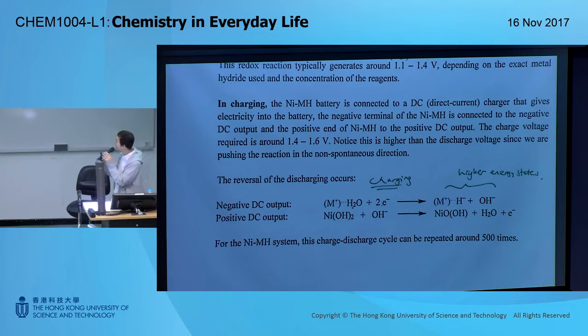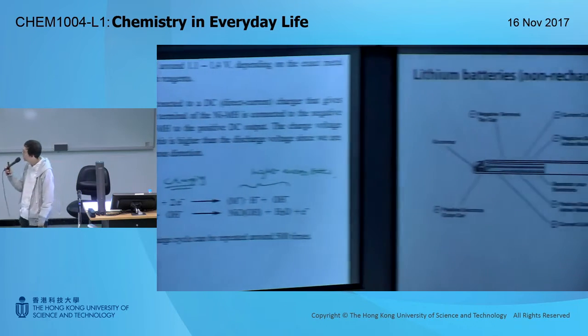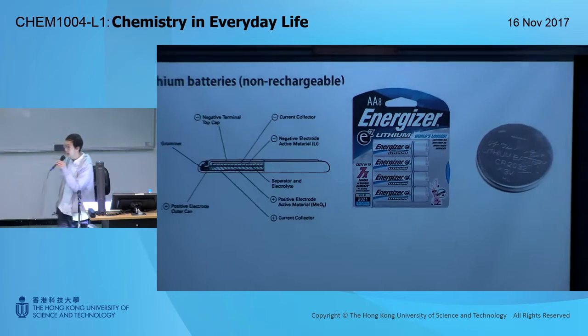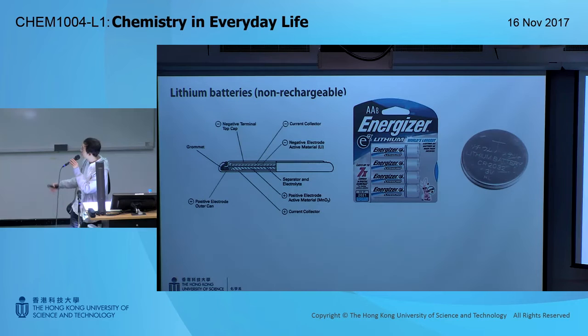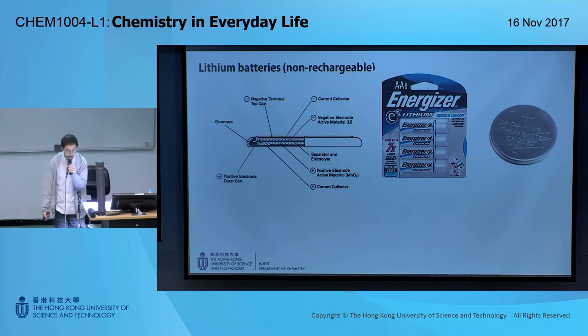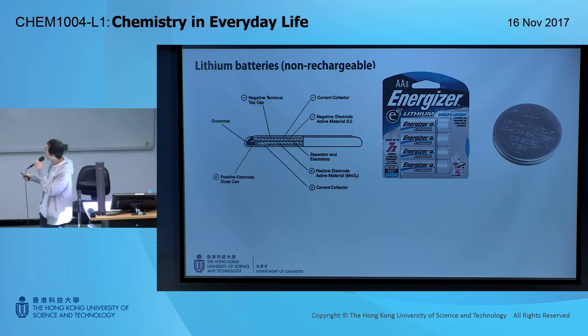Another type of battery I wanted to talk to you about is the lithium battery. Lithium batteries are very useful nowadays. They're found in many things everywhere, from mobile phones to watches to cameras to laptops. Everything has lithium batteries inside. There are two types of lithium batteries, and we have to be careful to distinguish them. There's a real lithium battery containing lithium metal.